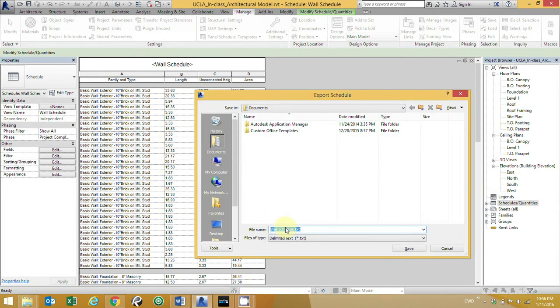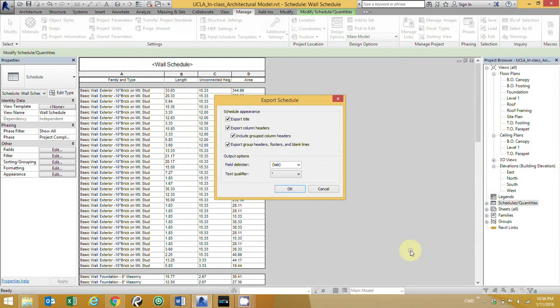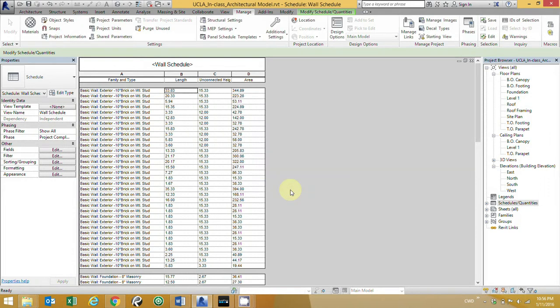And so we'll call it wall schedule. You'll see that it saves it as a delimited text document. Hit save. We'll do everything, that's fine. Tab delimited, that's okay. Then okay.